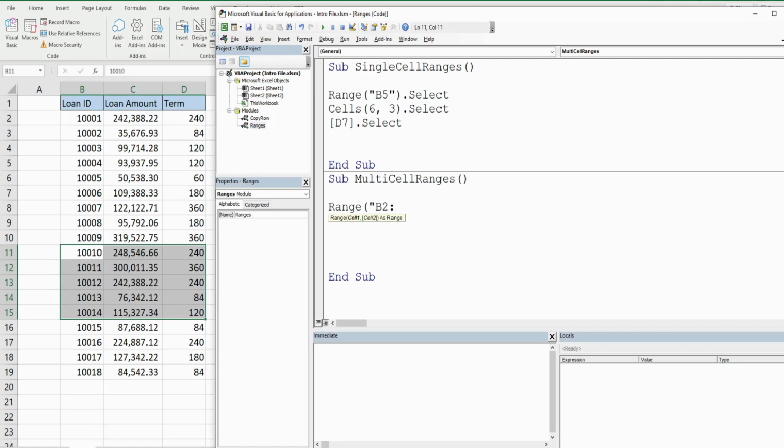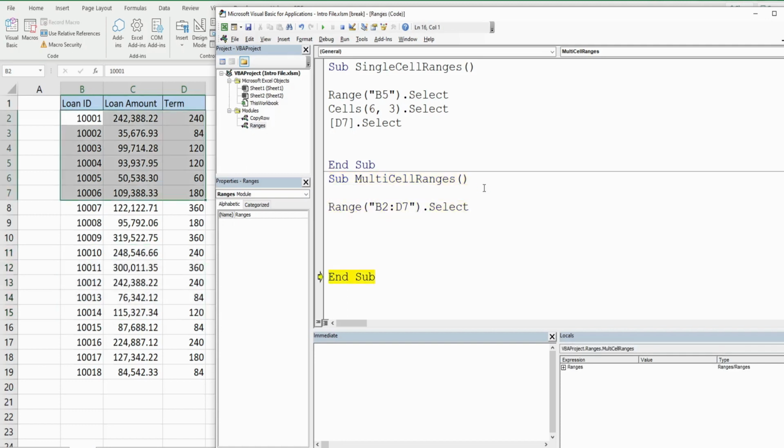So I reference the top end and then the bottom end of my range. So if we wanted to do B2 to D7, do it like so with the keyword Select. And there it is.